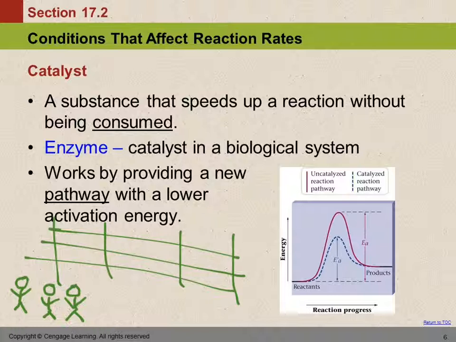So for some reason, these kindergartners need to get to the other side of the fence. One of these years I'll come up with a reason and make this even more colorful. But the kindergartners need to get to the other side of the fence. So this fence is like an activation energy. They have to climb up and over the fence, and that is slowing things down, right? If there was no fence here, they would just run to the other side and be fine.